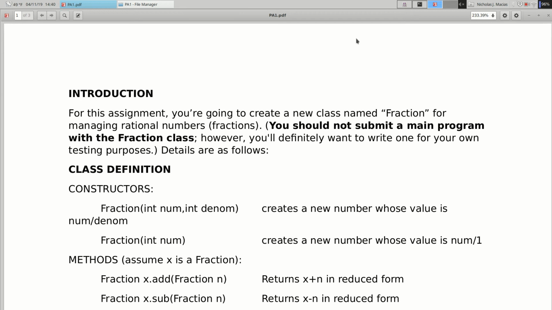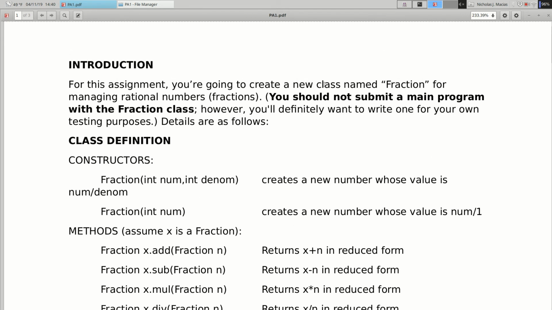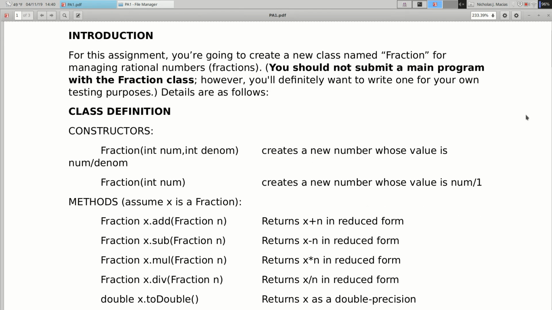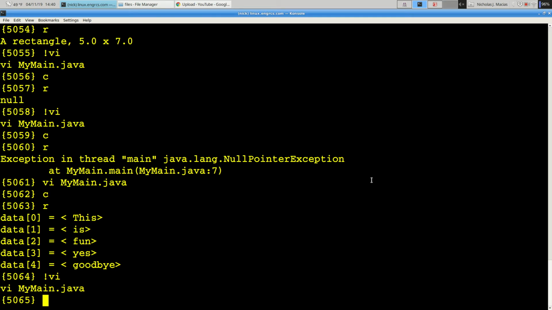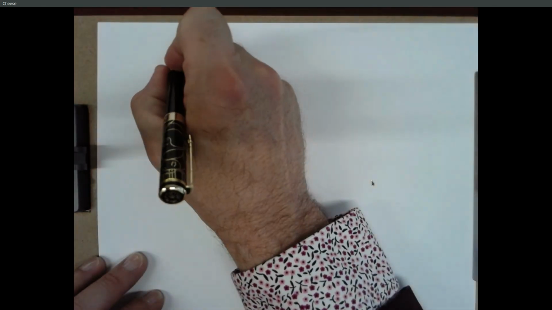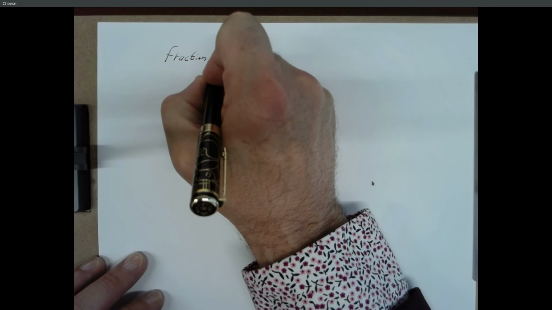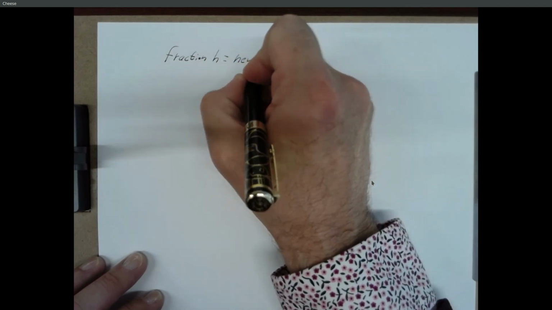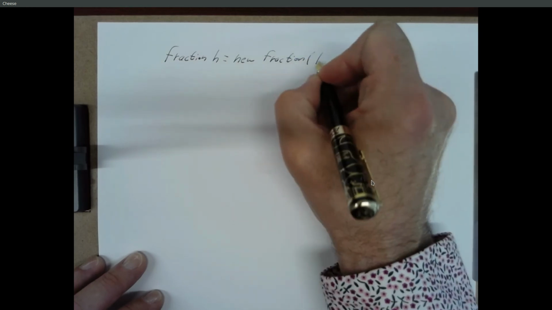Most of the interesting work is these 4 functions: add, subtract, multiply, and divide. This is how you manipulate fractions. So for example, I could say the following. Fraction h equals new fraction 1 comma 2.